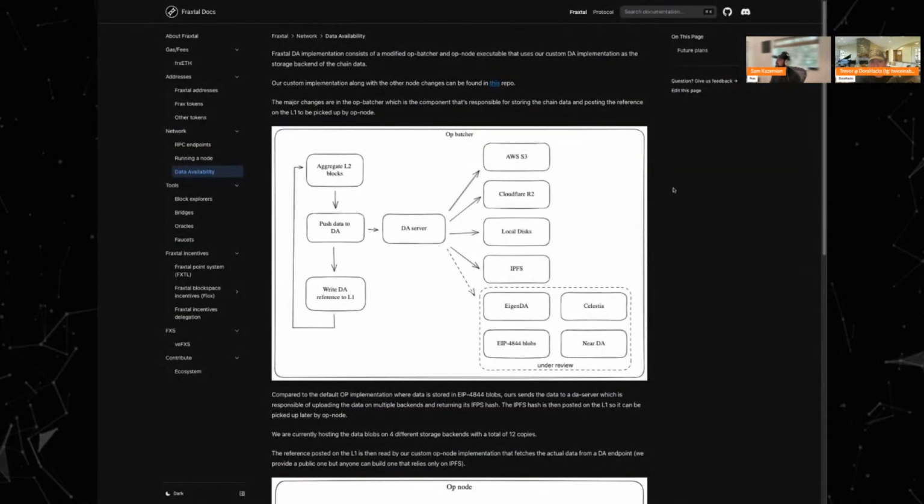One last thing I wanted to go through is the data availability tech stack for Fraxtal.